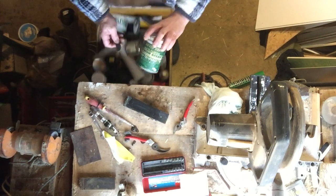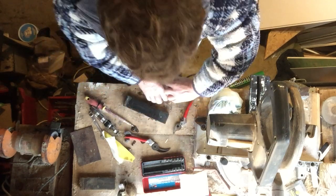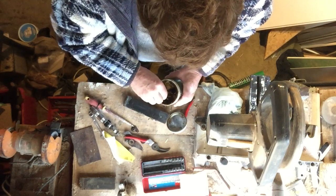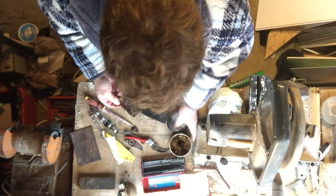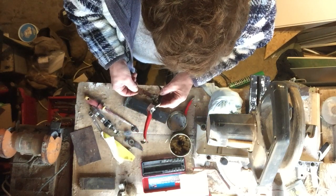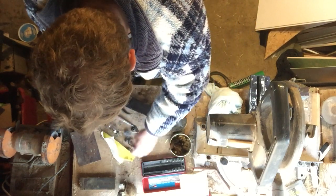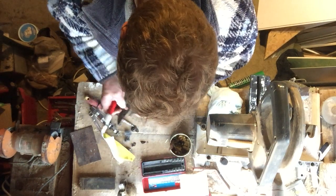If I can find some grease. High lithium grease. Grease, you can get in little tubes. I've got in a big messy container. On secateurs, I like this hard grease. Simply because of the fact on a hot day it doesn't melt all the way. And then you put that on all the bits you need to. Put some on the blades as well. Oh, I'd probably clean that up.